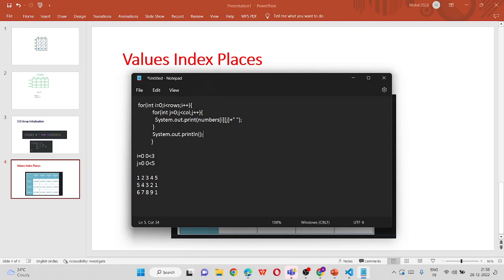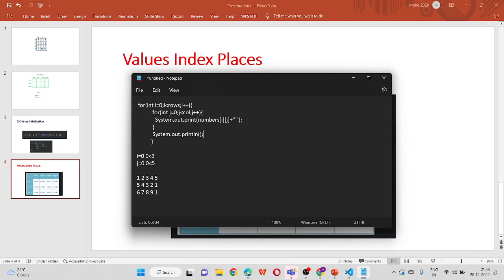Then the i value is increased and now i becomes 1. 1 is less than 3, true. Then it enters the loop again. Now j value is 0, j less than columns, 0 is less than 5, true. Then j++ and it comes to the print statement, numbers.